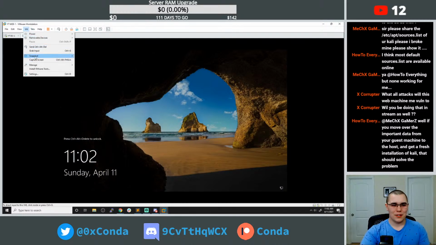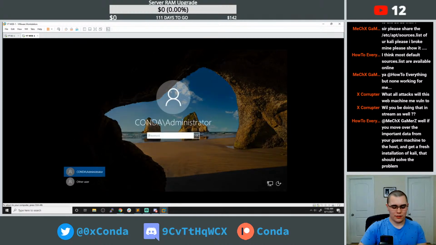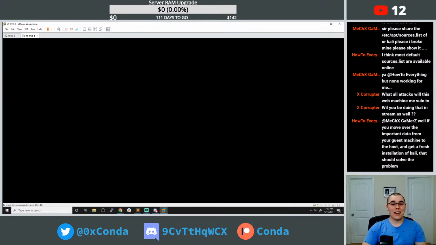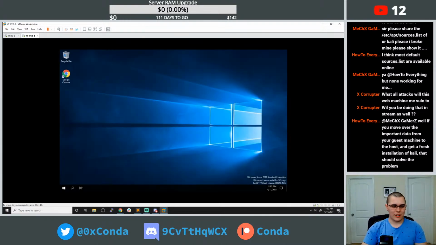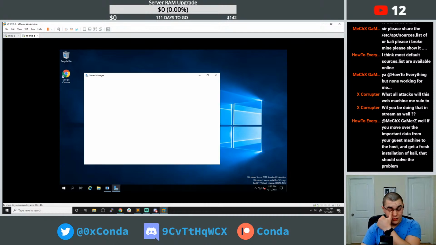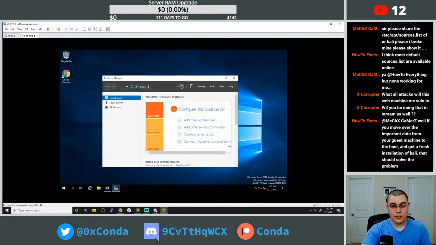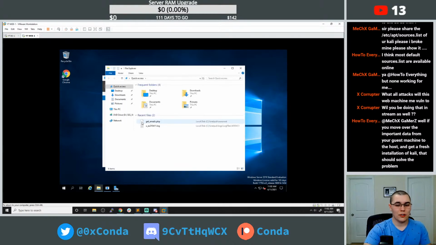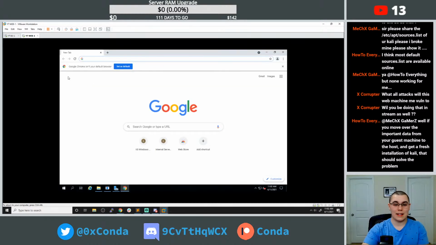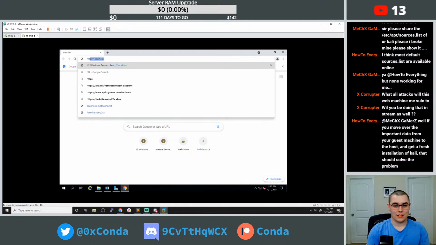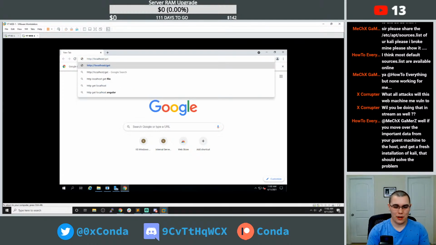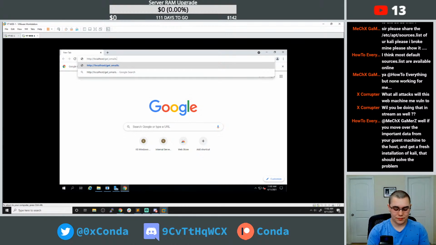So, all right. We'll send our Control-Alt-Delete, and let's go ahead and log in. It's definitely not great to be logging in as a domain administrator on all these machines, but we could potentially abuse that later and pull some cached credentials and do some cool stuff, maybe with Mimikatz or doing some more Kerberos attack methods, which I think is super cool. I'm not great with that stuff right now, but as I learn it, I'm also trying to make videos about it. So we should have a lot of attacking AD videos coming out, because as I learn that stuff, I'm trying to make videos on it as well. And I think people have been liking that stuff a lot.